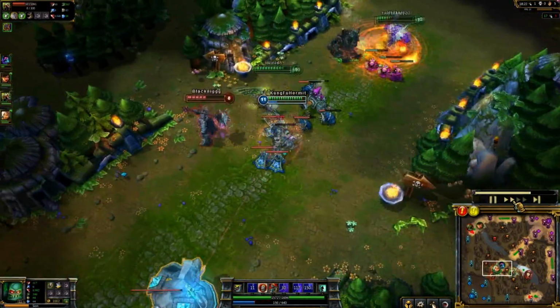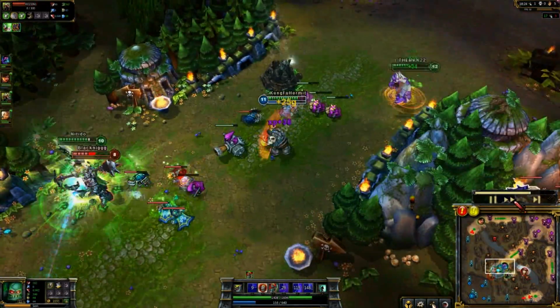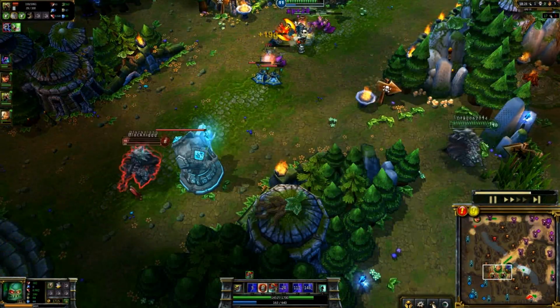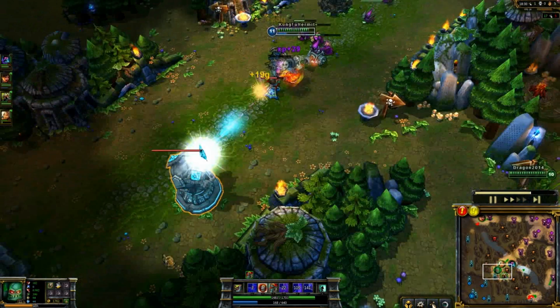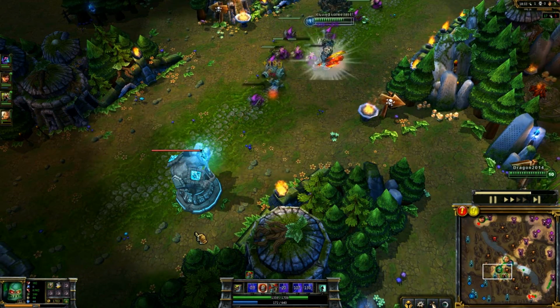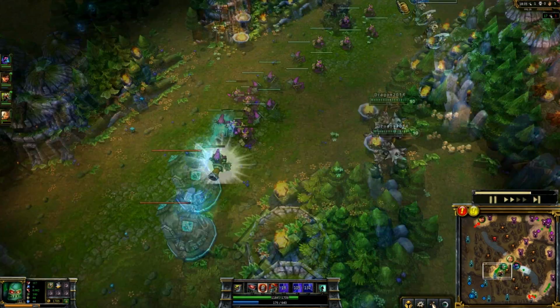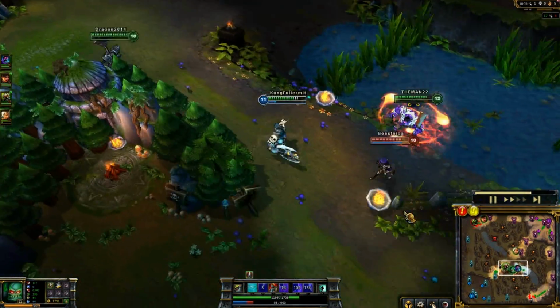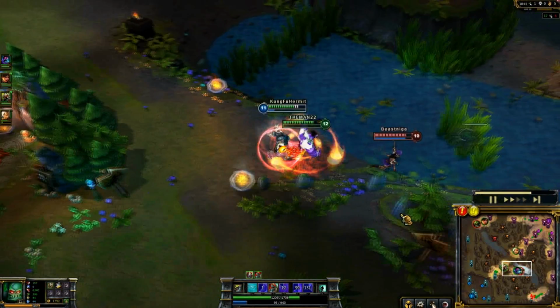Mordekaiser's sticking around a little too long. I got my stun off on him, but he uses his heal to stay alive. You can see they're both barely any health. I'm still at full health, and I have no problem just pushing the lane. As you can see, that tower is hitting me from like 8 miles away. Caitlyn gets cut out of position here. She tries running this way.